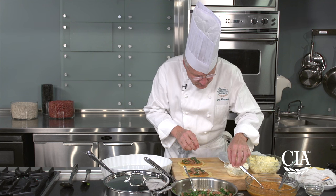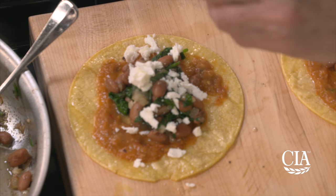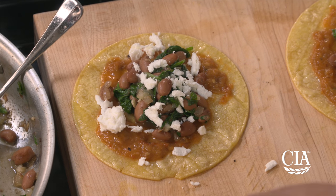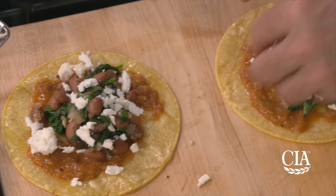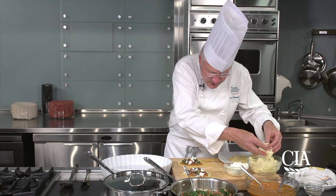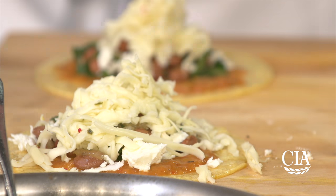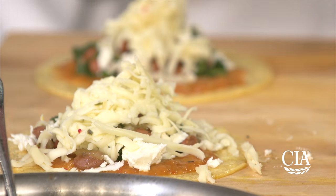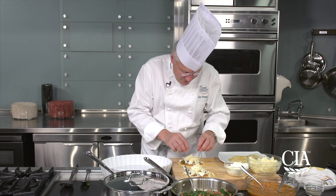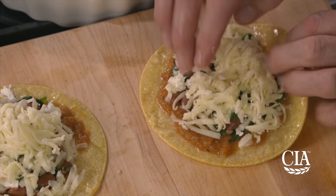Here we go. The reason why we like to use a little feta cheese is because feta cheese has a little bit of salt in it, a little bit of spice in it, a little bit of flavor that's different from the jack cheese. The jack cheese is kind of my melting cheese. It keeps everything together and makes it perhaps a little more soft inside.